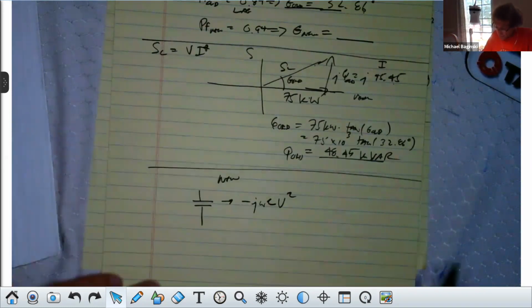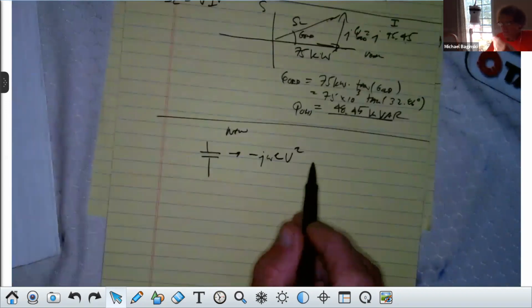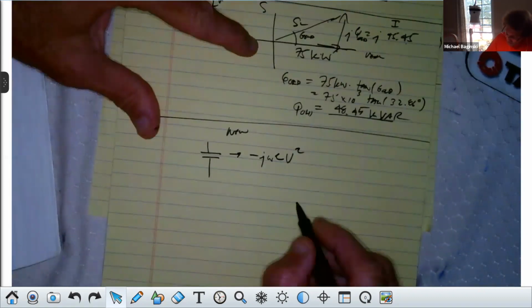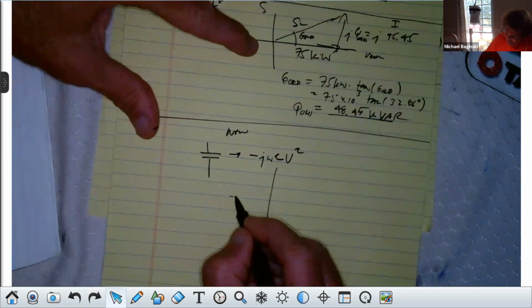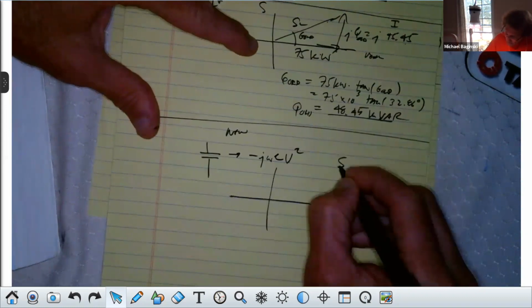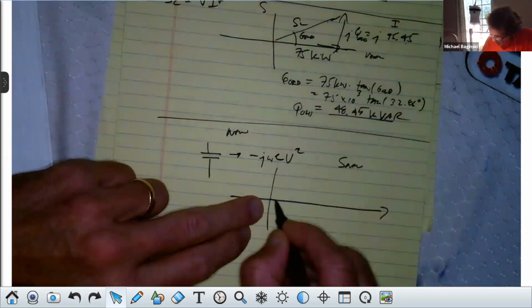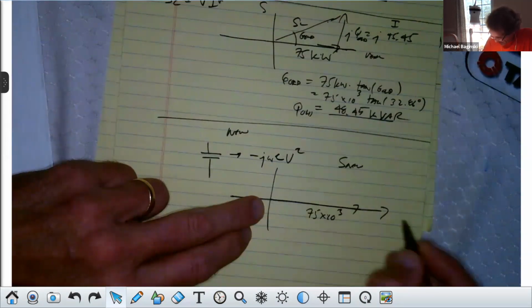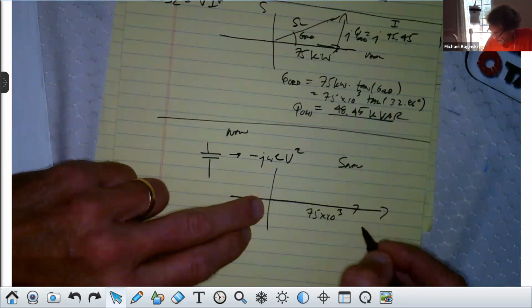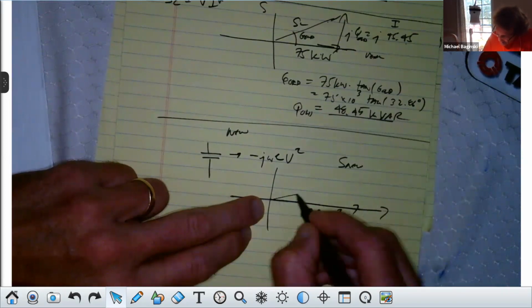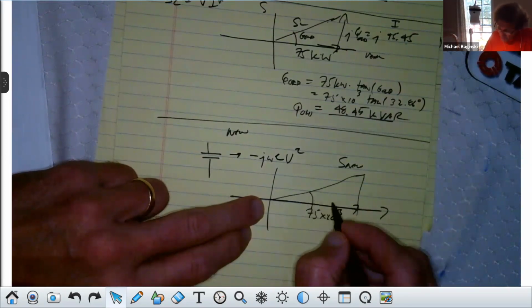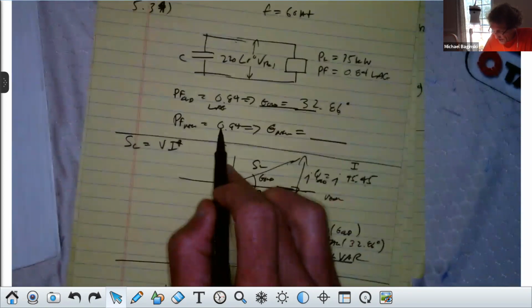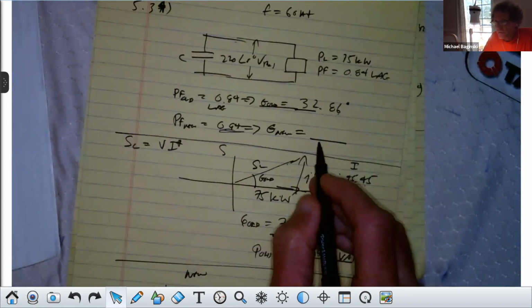Now what I'm going to do is add that into the system and calculate the value C, but I want to add it in such that the new thing looks like this. The new complex power triangle, S new, will look like this. It'll have the same real power, always will, which will be 75 times 10 to the third watts, or I could put 75 kW. Then I know this angle would be what? I have to take the inverse cosine of 0.94. And what do we get for this angle, people?